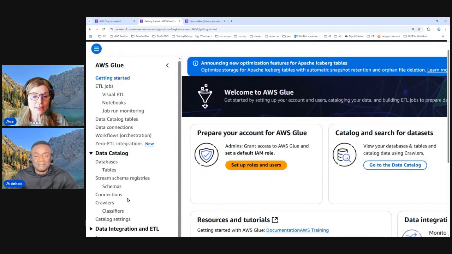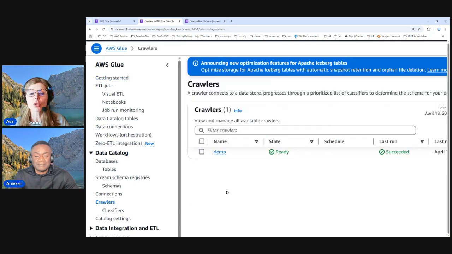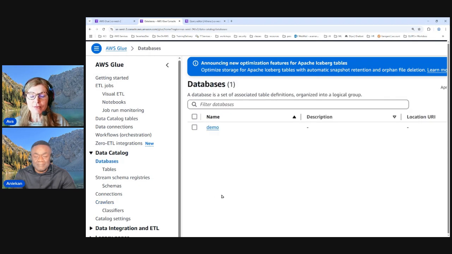What I have created here is a Glue crawler. What the crawler does is it crawls the CSV file and then infers its schema from it. As a result of running the crawler, I now have a database that was created from this CSV file. The database has a table with a schema that reflects the schema of the CSV file.